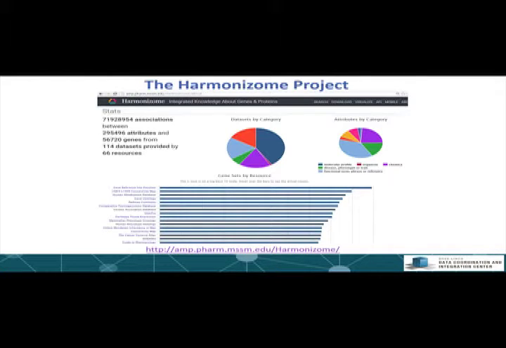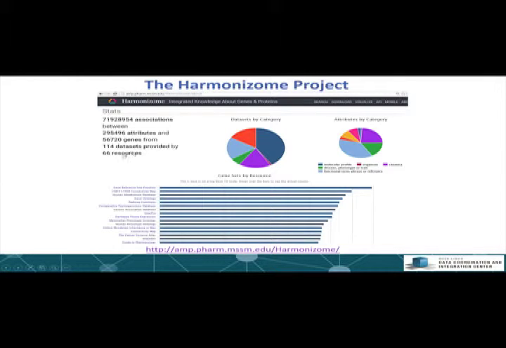Anyway, so next, I wanted to just give you an update on this project called Harmonizome, which we also made a lot of progress with. Last time I just mentioned it. And now we have already developed this website that provides access to this. So this is just a reminder that we have been processing and extracting gene sets and attribute tables where the genes are the rows, and the functions or various properties of genes are the columns from many public resources.